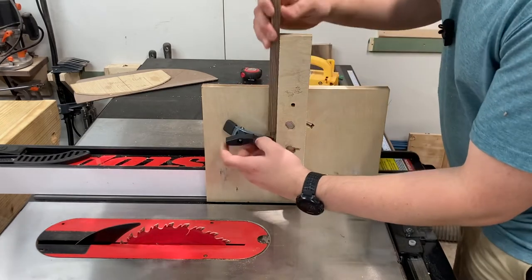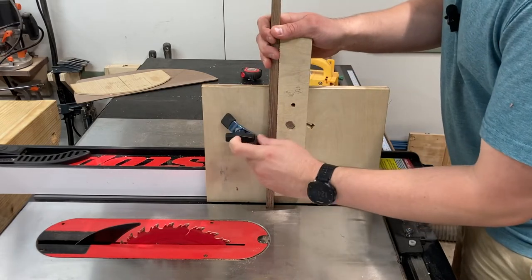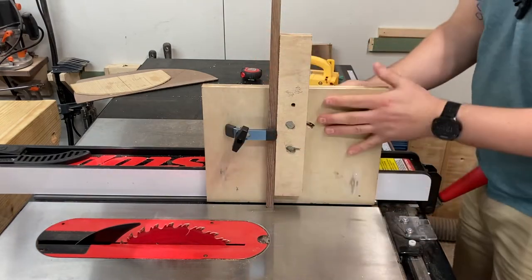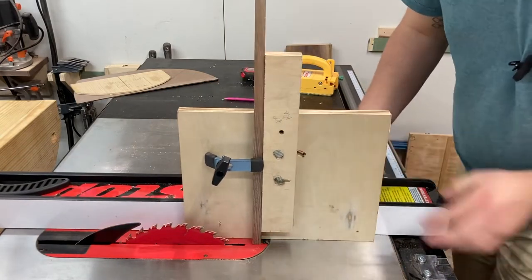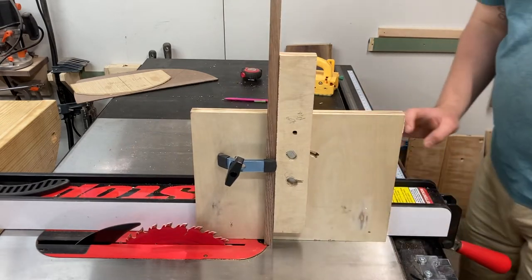Now I can slip my workpiece in here. And it acts as a nice hold down so that I don't have to put my hands near the blade or hold the piece in place with my hands. So now you can just move it close to where you're ready to make your cut, lock your fence down, and we're ready to proceed.